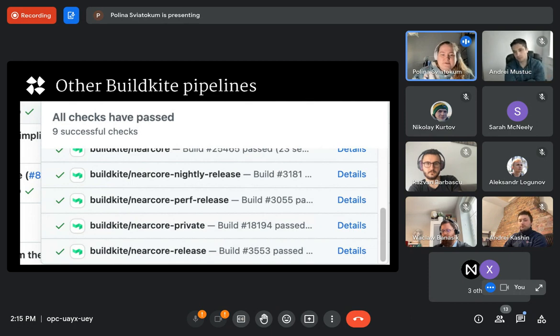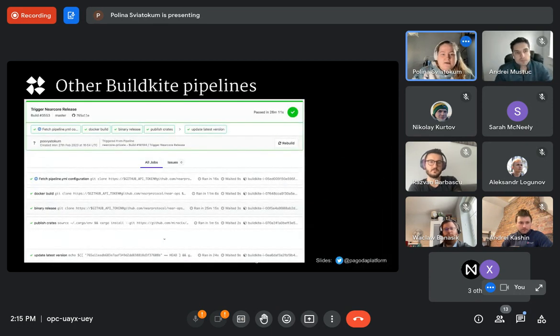So you can see the suffix release, like Nearcore nightly release, Nearcore perf release, Nearcore release. These are jobs that are triggered on any master commit, and they're building a binary and publishing it to S3. They're also doing other stuff, but I don't know who uses that other stuff, and you may find binaries useful, so I'm only going to talk about them. So on master, it is happening automatically. The pipeline sort of looks like this. It has 3 combined steps. Fetch pipeline doesn't count. And after all of those steps are completed, we are updating the latest version on S3.